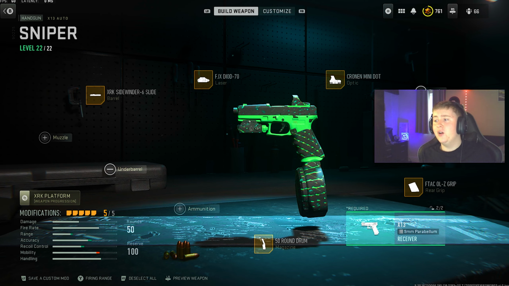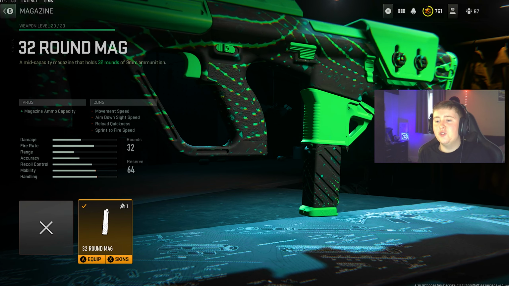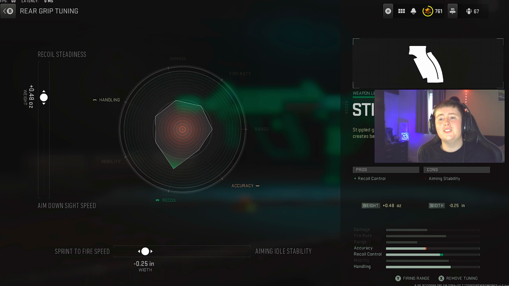Now onto the main weapon itself, we've got the MX9. So the first attachment is the 30 round mag. This is going to give you enough bullets to kill the whole enemy team. Your second attachment now, we've got the Stip 40 Grip. Your tuning for this is plus 0.48 towards recoil steadiness on the left and minus 0.25 towards sprint fire speed.